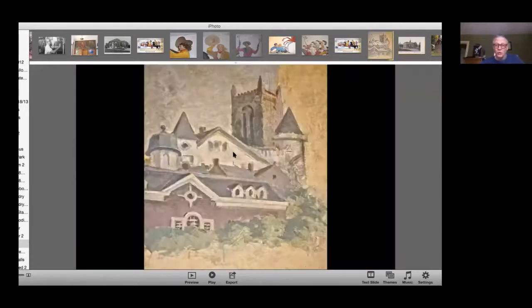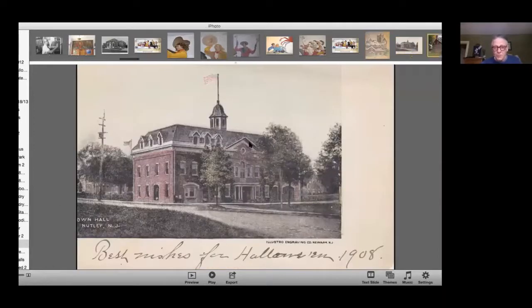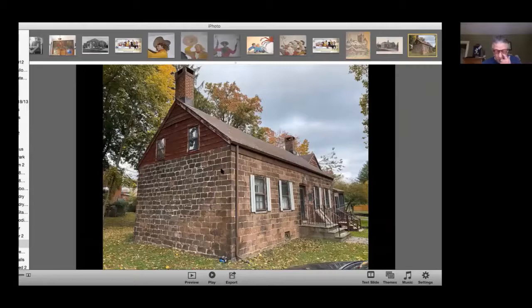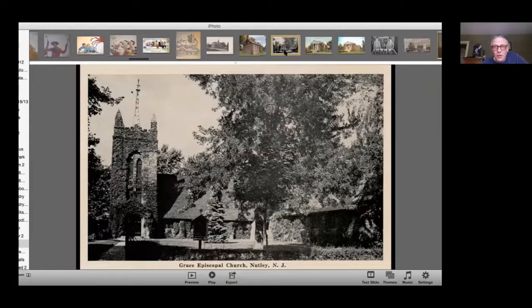Here is Town Hall. You can see the mansard roof here and here. You can see Vreeland House, again, which I think is this building here, certainly one of the famous buildings in town that Chapman would have been introduced to. And of course, there's the tower of Grace Church. So that is our WPA mural that is in town. And I wanted to share that one with you.